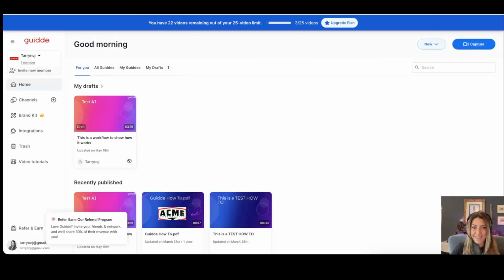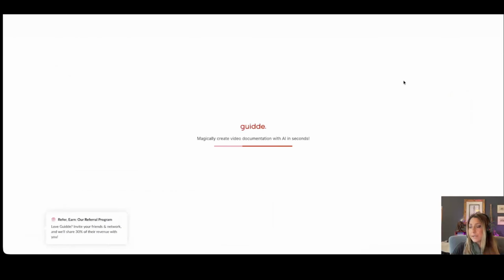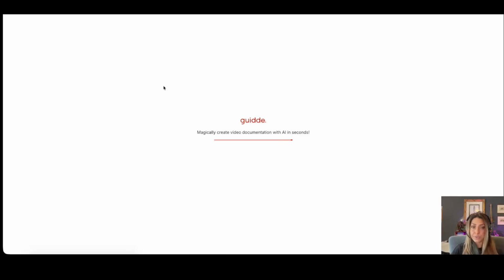Now Guide, on the other hand, is really different in terms of creating documentation. Once you've gone and set up your account with Guide, you would typically then go and click on Capture. So you would either use this option, or click on New, click a new guide option, for example, and then you would get going with recording your workflow. Keep in mind that you would have to have an idea of what you want to record before you get going.